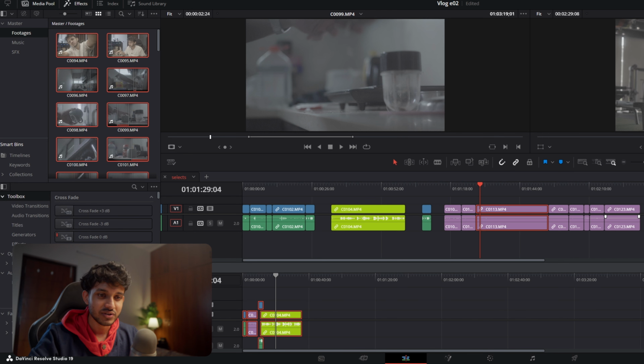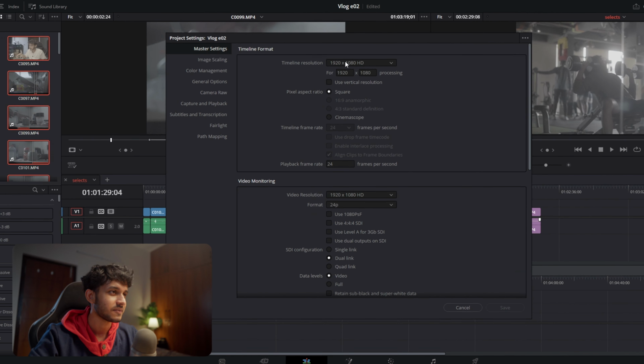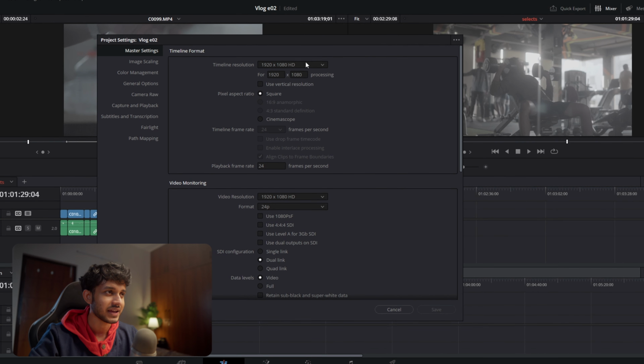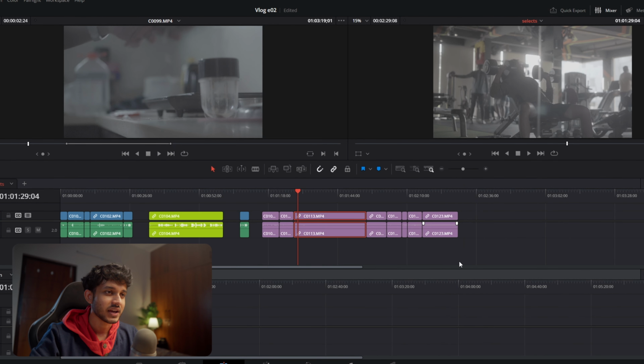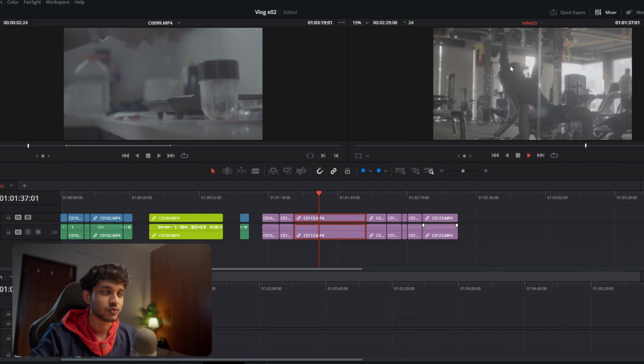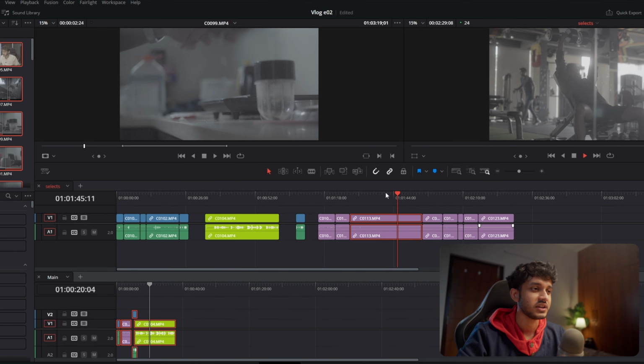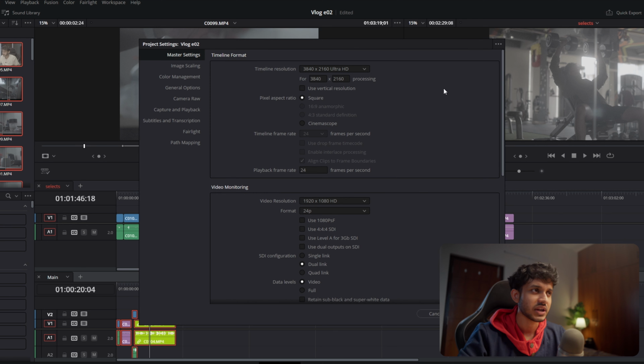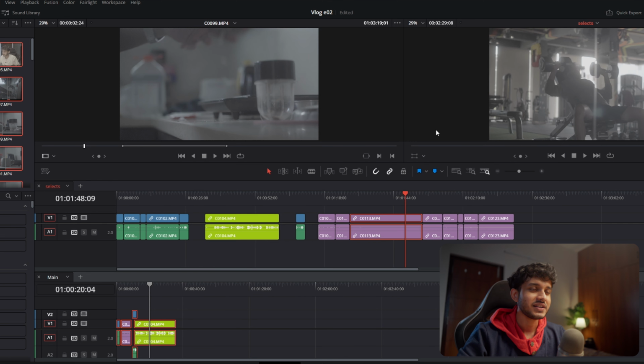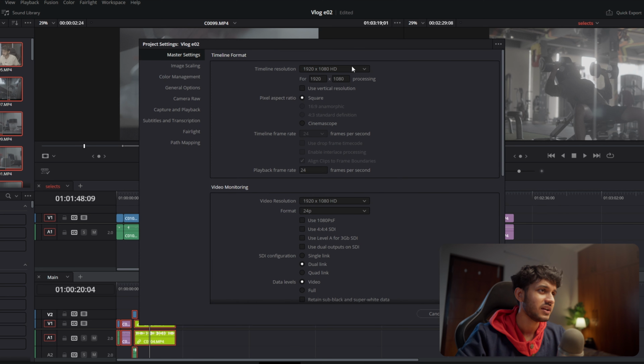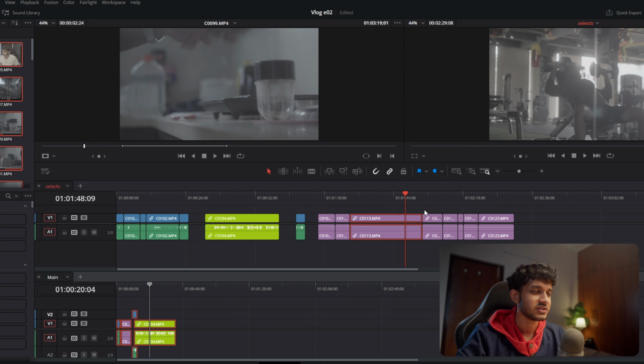And in DaVinci, you can change it from here. You come to here, project settings, and like this is a 4K timeline, right? I can essentially switch it to 4K and still get smooth playback. You can see it says 24 here, which is the timeline frame rate. And although I am capable of running it at full resolution, I would still bring it one step down, maybe 2 steps down, not to even 2K, to full HD, and then play it. It is much less intensive on my PC as well, and besides that, you can even shift it to maybe like 720p. Where is 720p? Here you can send it to 720p as well.